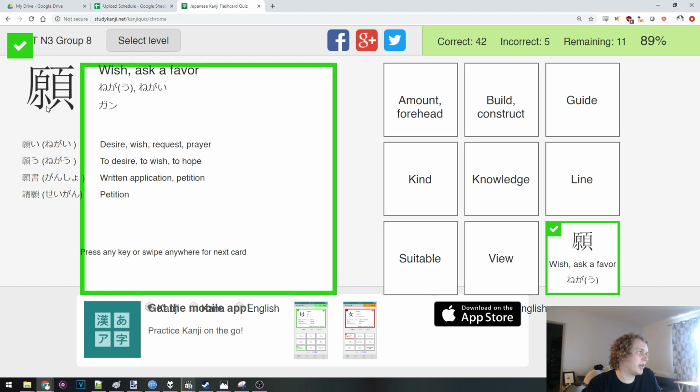So on the left, we have what I associate with like capital. On the right, we have like a tool. Again, I keep saying it's a tool. Maybe it's better not to think of it as a tool. Okay, so let's say we have a tool that we take to the capital because we're requesting something from the emperor. That tool is our request itself. The tool is the ability to say onegai shimasu and to sincerely ask for their help.